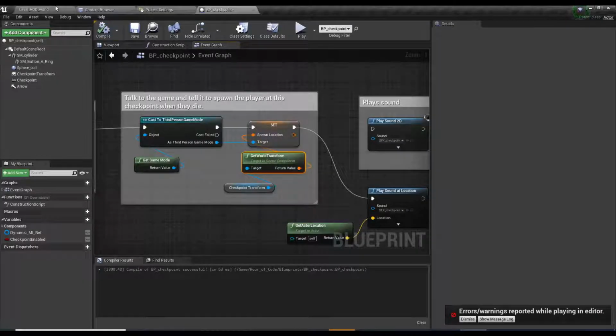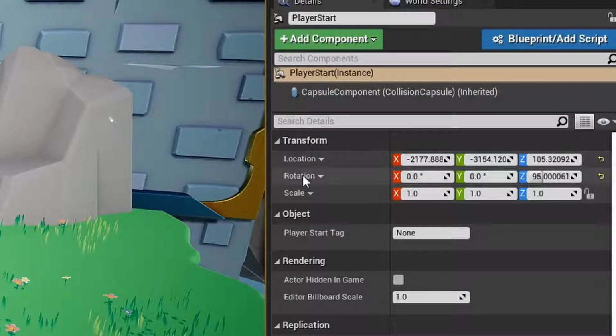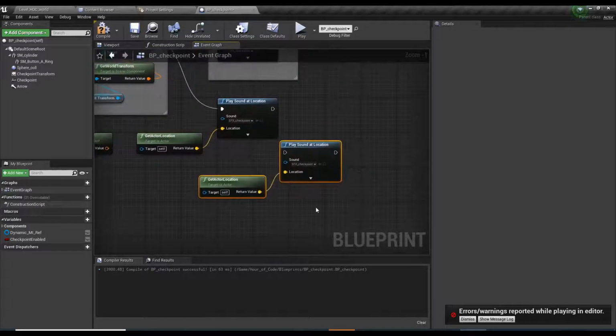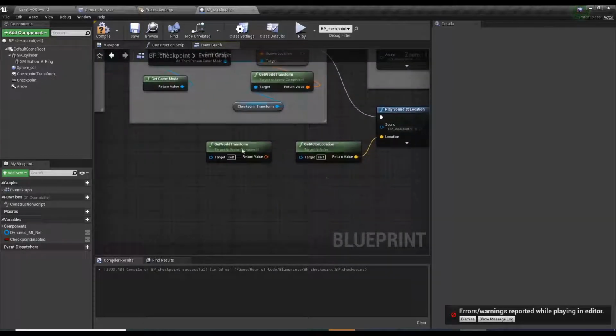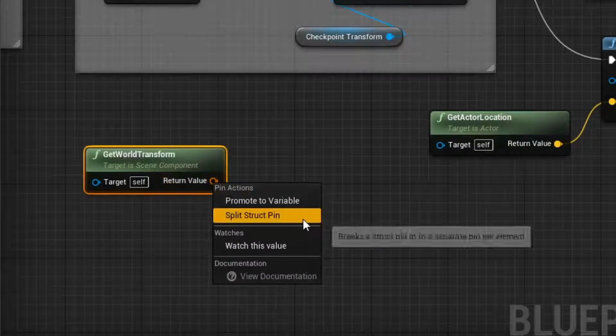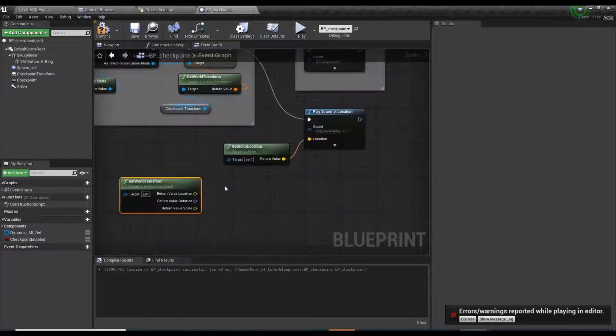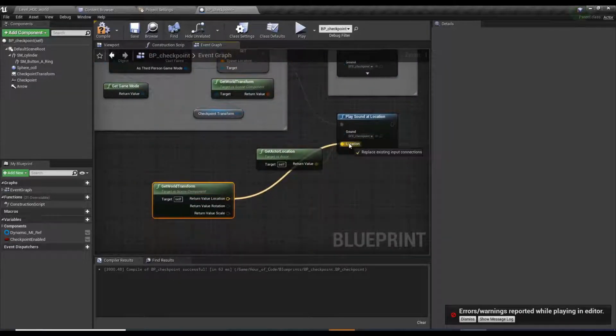And the transform, if you're curious, that's basically the location, the rotation, and the scale just all combined into one variable. So an example here is if I duplicate that, I can duplicate anything in Blueprint with Control W. Very handy shortcut. And if I right click this pin, I can click split. And so now we have the location, rotation, and scale. So you'll find yourself splitting transforms at times and then just working with one thing at a time. I could actually take this and plug it in there if I wanted to, right? Because they're both yellow, which means they're both vectors, and they're both the locations of the actor.